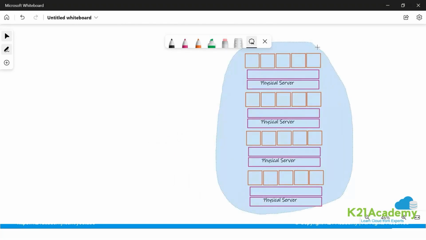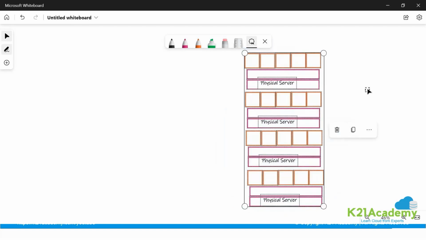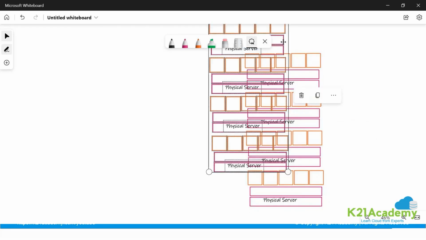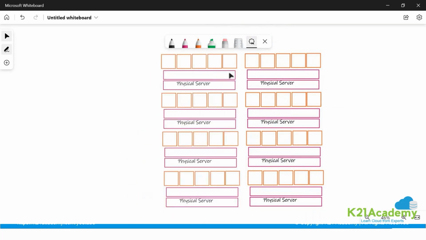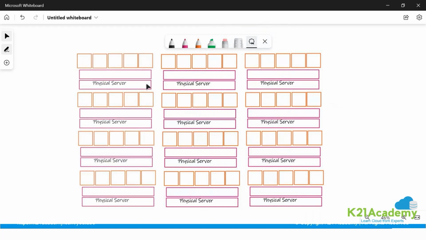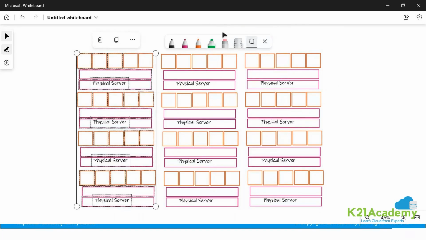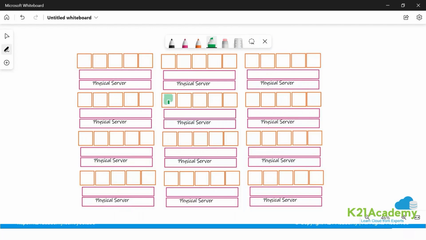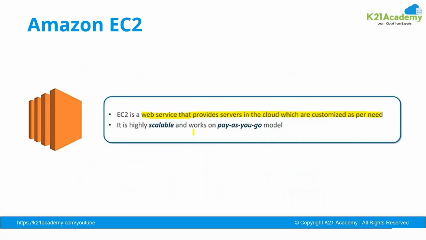Now, where your machine will get created is not in your hands. Probably when you create one VM, it is getting created over here. When you are creating another VM, it is getting created over here. You don't have any control over where your machines are getting created. If you want to have that control, Amazon also gives you a feature that we will be studying. But then, what is EC2?